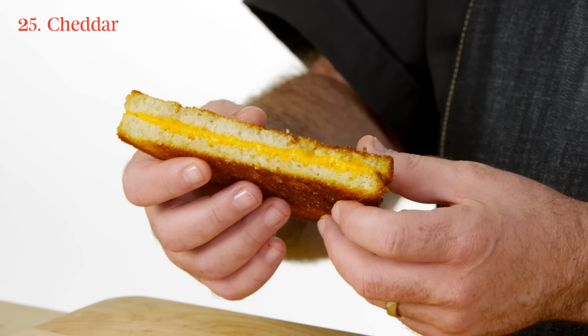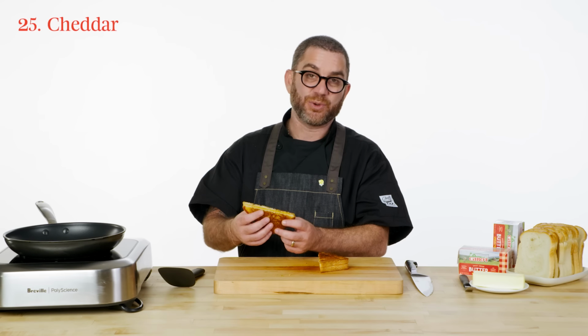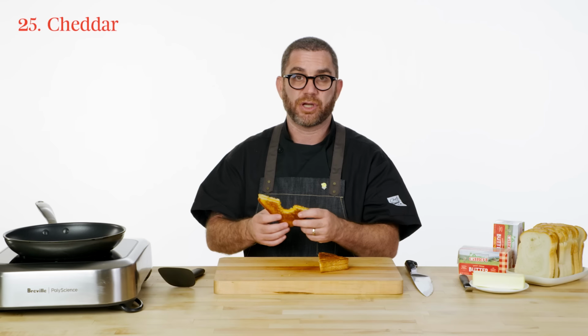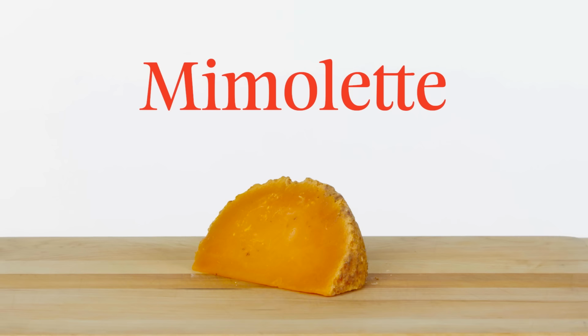Cheddar. We got the orange color. This likely comes from annatto. Annatto's a natural food coloring. It doesn't do anything for flavor, it just makes you think it's cheddar. We're still on those mild flavor notes. What determines the sharpness of a cheddar is high acidity. Cheese is lactose being converted to lactic acid. Acid equals bitter. So the more lactic acid there is in a cheese, the more bitter it can become. This is a little bit timid for me. Likely a good base in a shred mix, but as a standalone, sadly, the cheddar could be better.